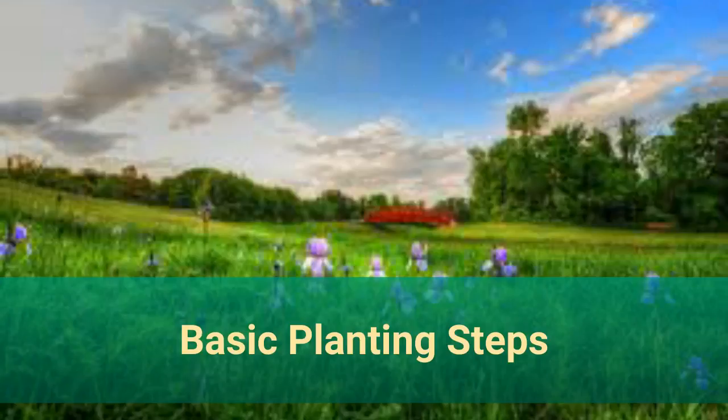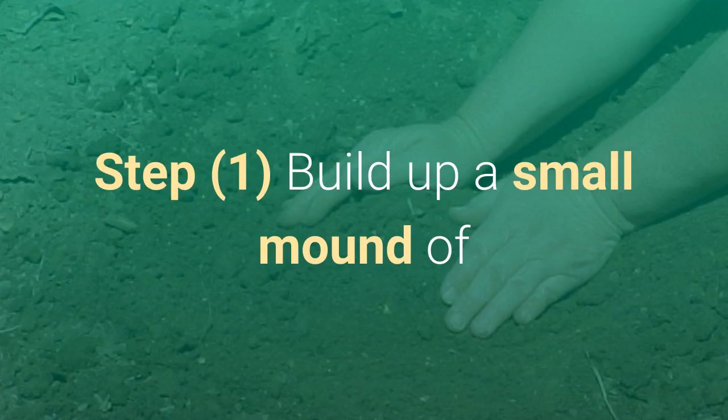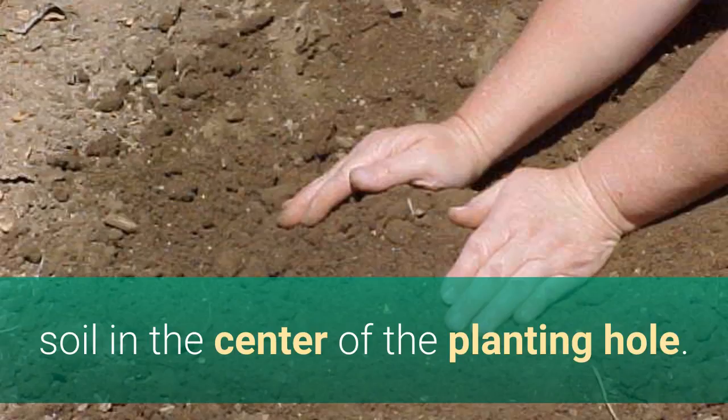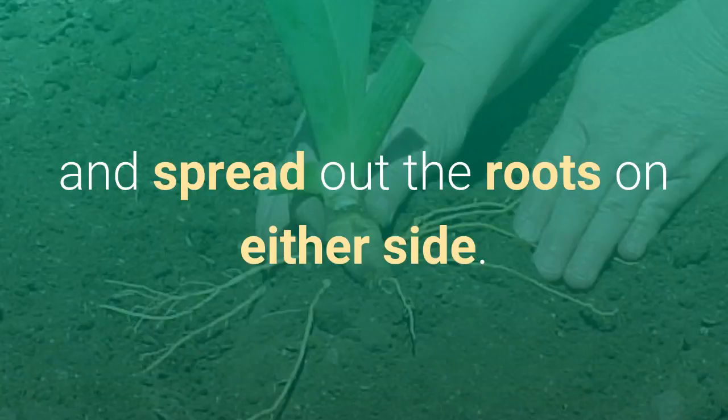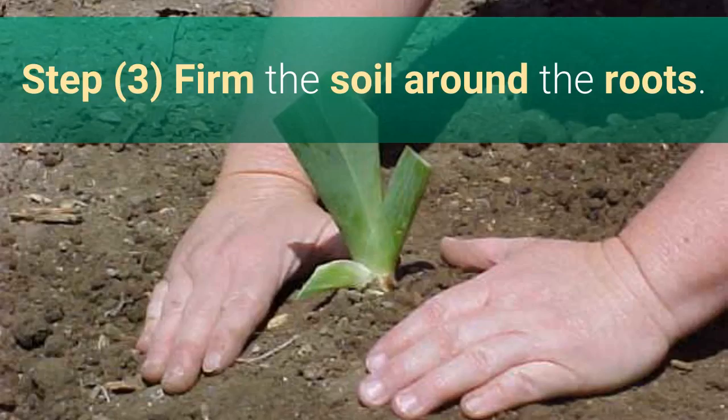Basic planting steps. Step 1. Build up a small mound of soil in the center of the planting hole. Step 2. Center the rhizome on the soil mound and spread out the roots on either side. Step 3. Firm the soil around the roots.